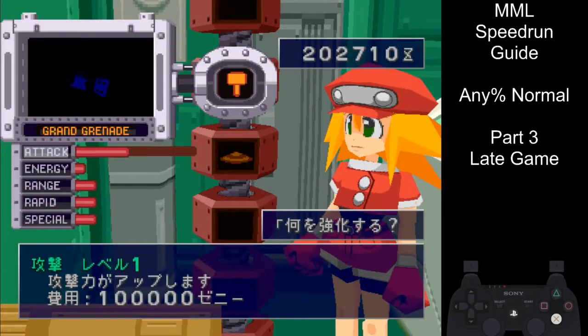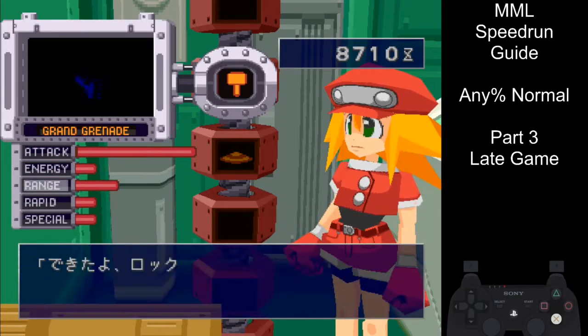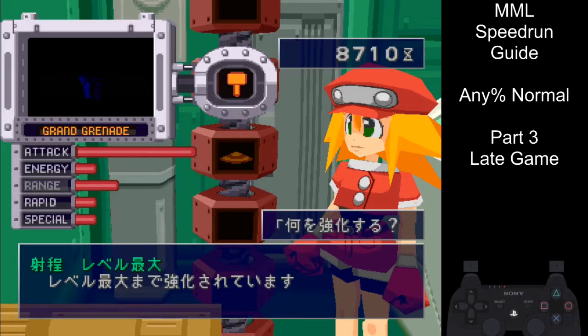We're going to upgrade our grand grenades by a lot. So attack once, max it out. Energy once. And range 2 times. Now, interesting thing about upgrading is that I think it's either energy or just upgrading at all, I'm not sure which, but if you upgrade the grenades at all, then the energy gets recharged. So if your health is still full, you do not have to talk to Data at all. If you upgrade, you recharge your weapon energy, your health is still full, then you're good. You don't have to talk to Data.